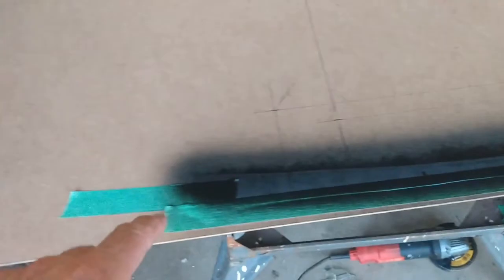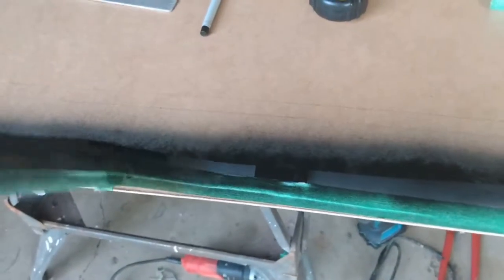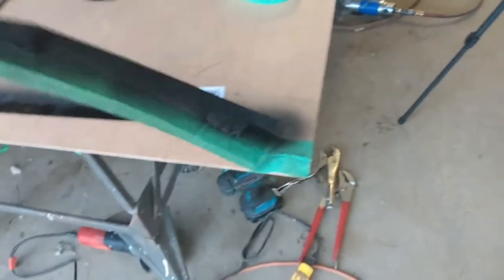So I just took a can of spray paint and just sprayed it along there, and then when I go to take this off, theoretically it should give me a nice line. There we go. So there we go, nice neat line to cut against.